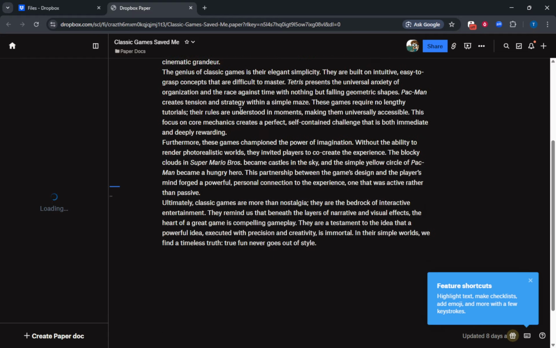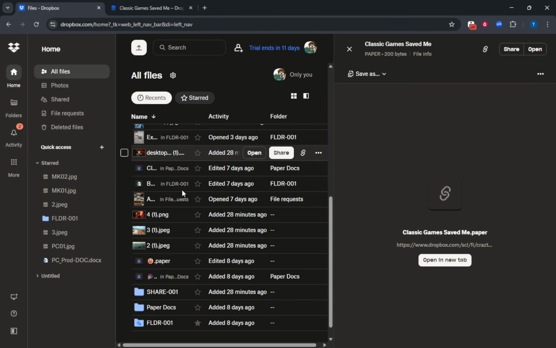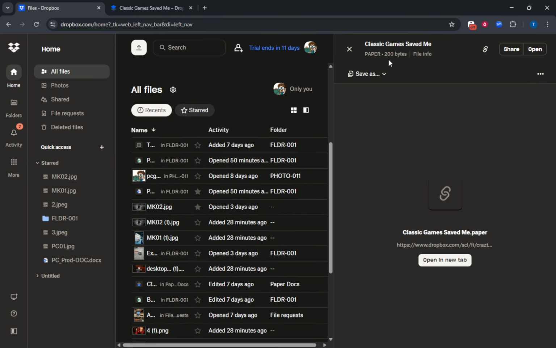In wrapping up, both the starred items and Recents view are powerful tools for keeping your Dropbox workspace orderly and efficient. By marking favorites and keeping an eye on recent activity, you can save yourself loads of time and effort, ensuring you can focus on what truly matters, your work.